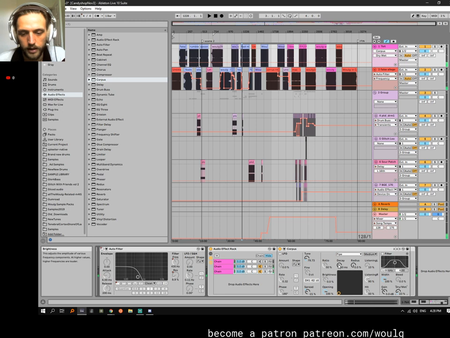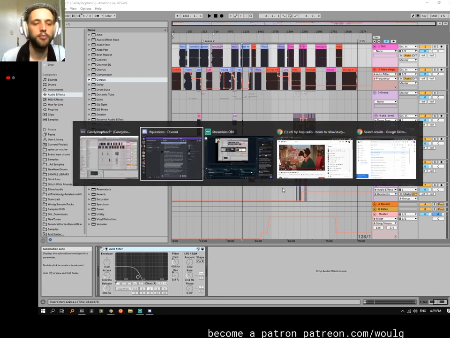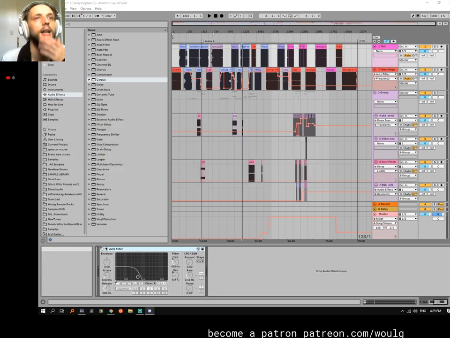And this parameter will control the dry wet as well. And then you get some nice effects. It's kind of a nice way to control all the different stuff. Okay, so that's the basics of that.